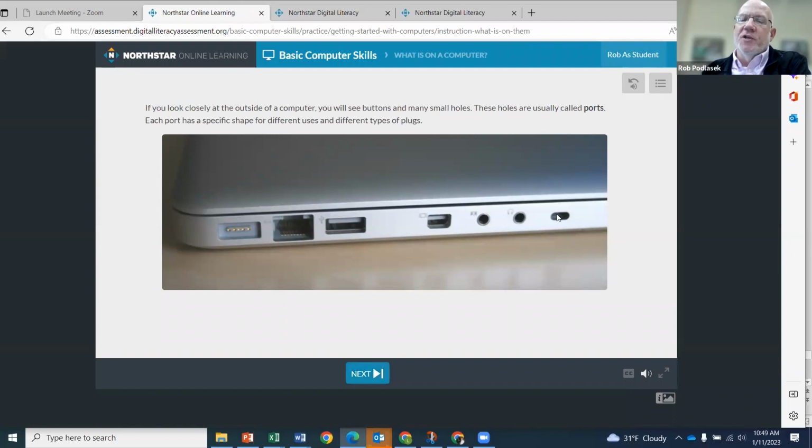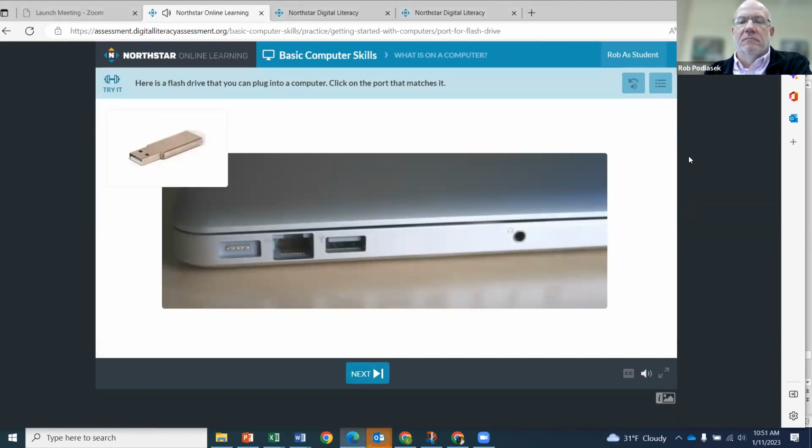So what's a comprehension question that I could ask my student after they have listened to or read this page? What's a little comprehension question I could ask them? It doesn't explicitly say that, but you could ask. Checks to see, oh, there's a headphone port. I think the main topic is, what are those holes called? So it's a vocabulary piece. So I could say, what are the holes in the back of a computer called? Ports. Or what are ports? Ports are the holes in the back of a computer. So again, I can sit down, work with them, check their comprehension, explain anything that they didn't get on their own.